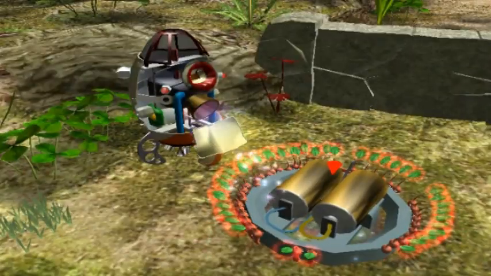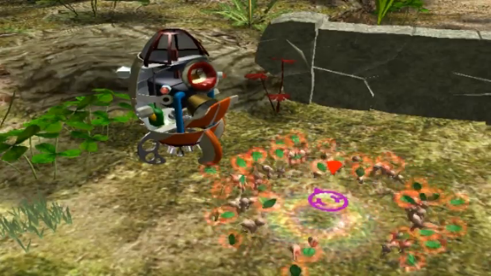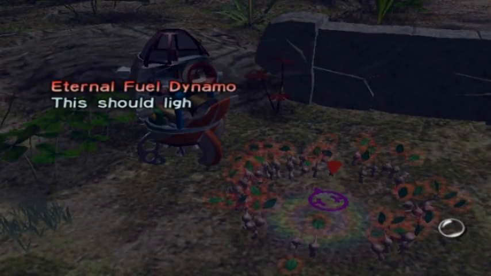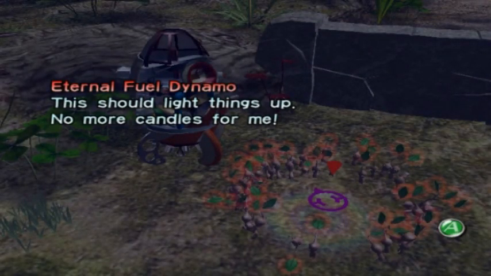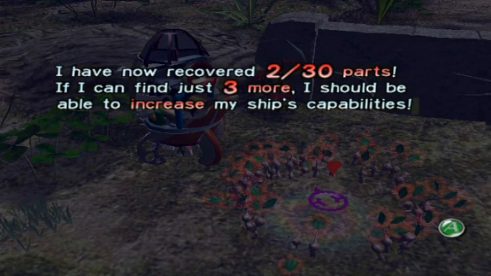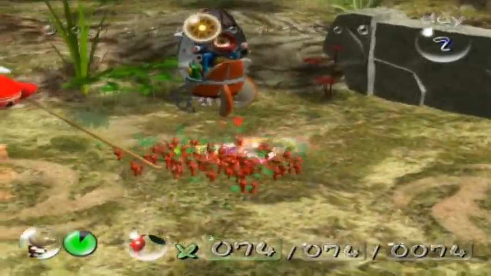And there we go! Our second ship part. And it fits quite nicely inside the Dolphin. Eternal Fuel Dynamo. This should light things up. No more candles for me. So we're going to need 3 more parts if we want to get to the next area.